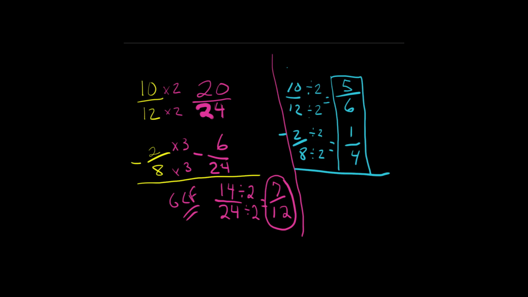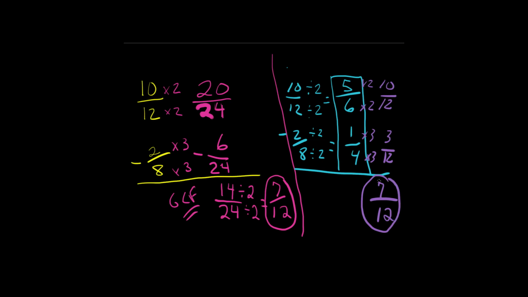And let's go ahead and just solve that one just to kind of show you what I mean. So if we did that, the common denominator of 6 and 4 would be a 12. So let's write that as 12. 6 times 2 and 5 times 2 is going backwards, right? So we're going back to where we started. But let me just show you kind of how it's a little bit different. So times 2 and times 2 is 10/12. Okay? 4 times 3 and 1 times 3 equals 3. Okay? And now we have our denominator of 12. And now we have 10 minus 3, which is 7.